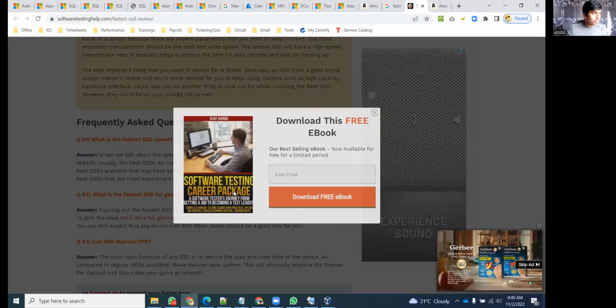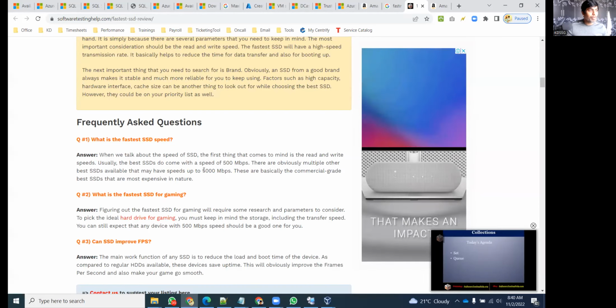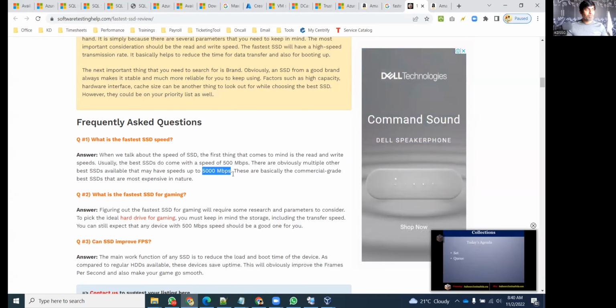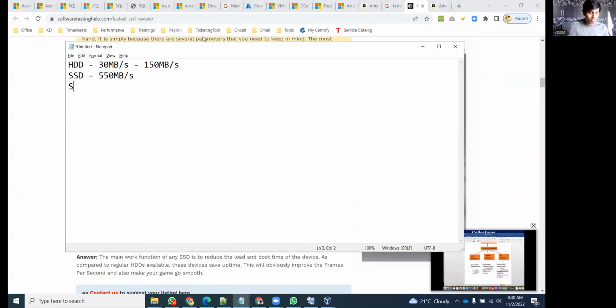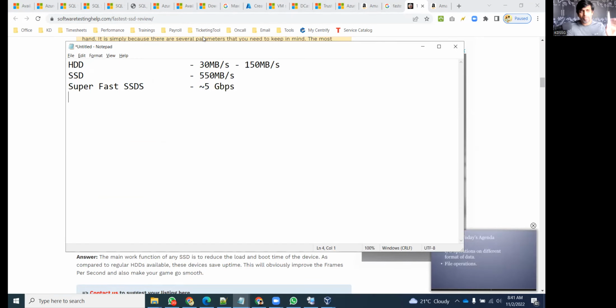It is 5,000 MB per second. Rather than writing 5,000 MB per second, maybe I should write 5 GB per second, approximately 5, or say 4 point something GB per second.